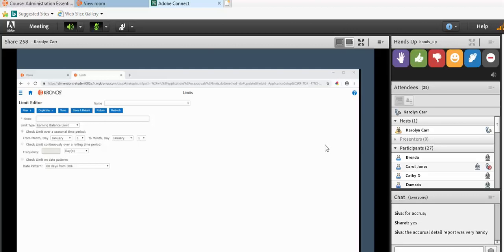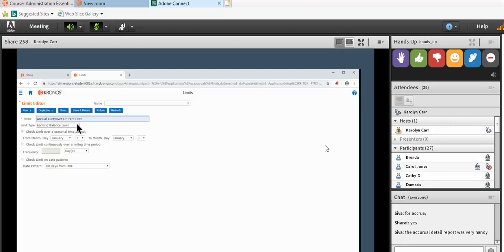Okay, so for us, we are going to do, let me see what my exercise says. It's annual carryover on hire date. That's going to be its name. Annual carryover on hire date, naming the building block for what it does.